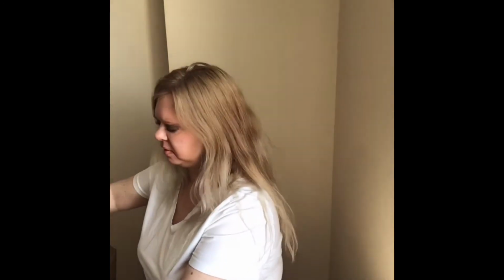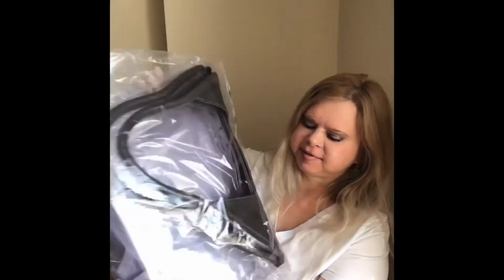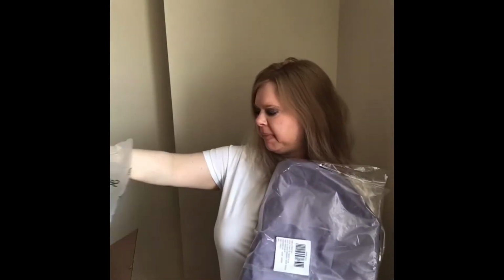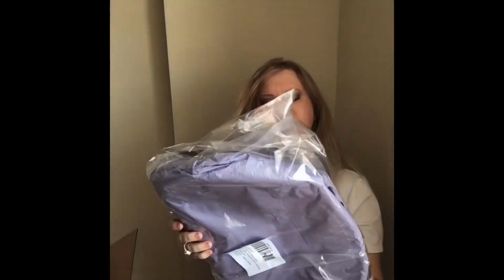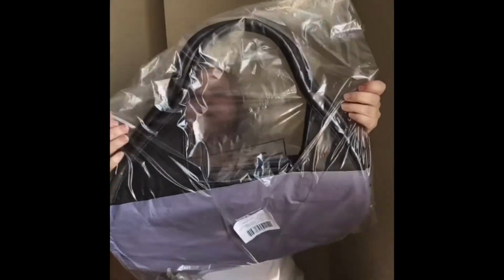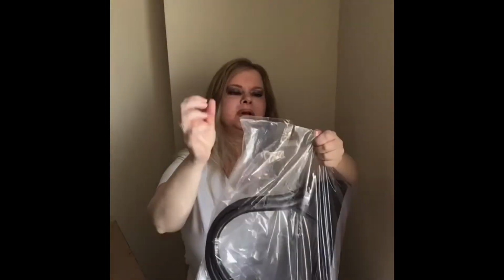It's very, very unique, and it took over 2 months to get this handbag, and I didn't realize when I placed the order, or I didn't take the time to read it, but basically it's handmade, and I didn't realize that. That's why it took so long to get in, and this is it. And it's a circular bag, and I thought it was really, really unique.